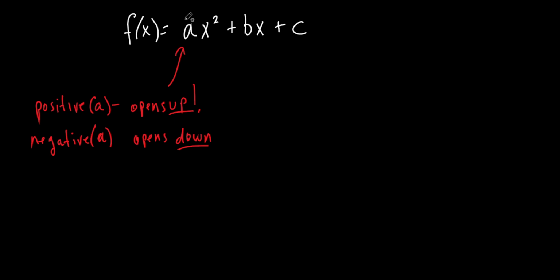As soon as you see that, if you're to graph it, you should know whether it's going to go up or going to go down. Forget this stuff right now. Let's do a little bit more. Let's make it skinnier or wider. It's actually the absolute value of a, because I'm not going to consider the negatives, because all the negative does is make it go up and down, okay? So forgetting the negative, whatever the number is out in front of it, that's why I put absolute value.